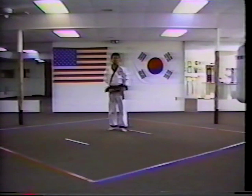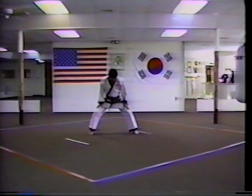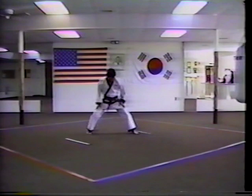Next motion, you practice half a step back. If you show from the side, 뒤마세. Half and go. The other side, half and go. You can go fast. 하나, 둘, 하나, 둘, 하나, 둘.